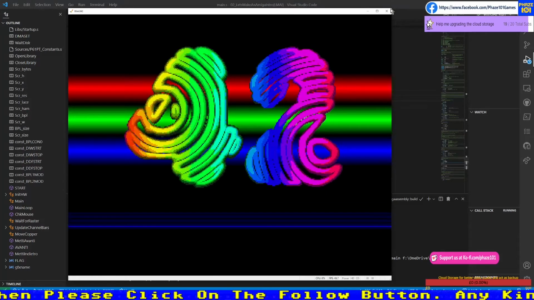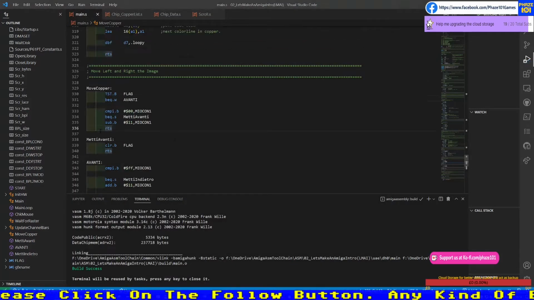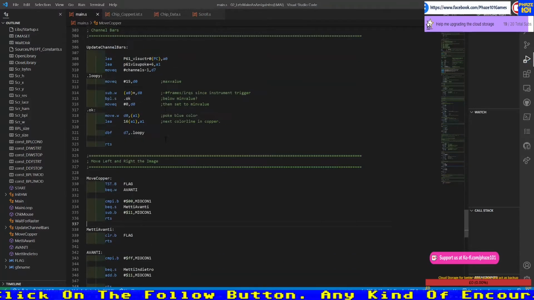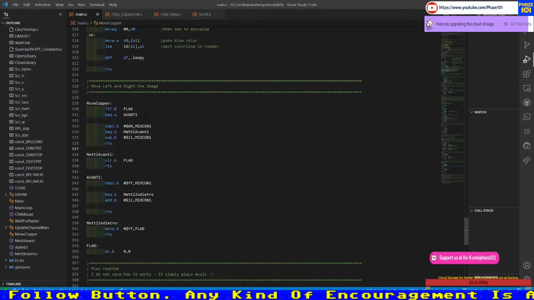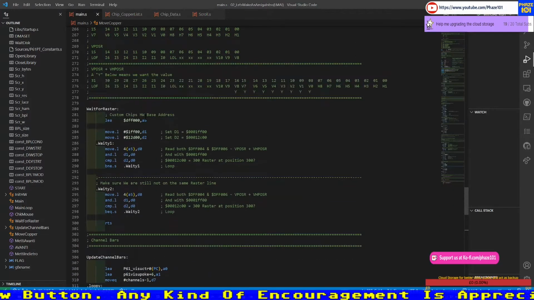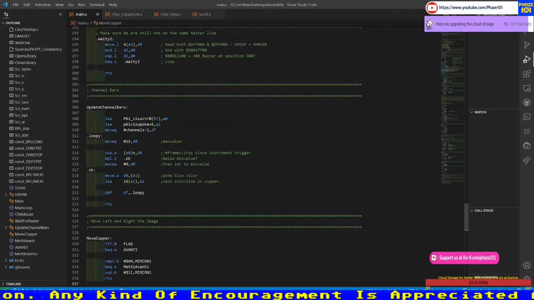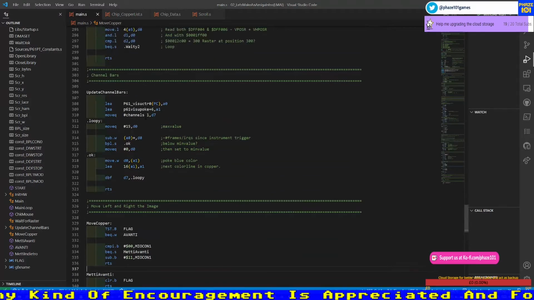The other thing is this crashes, and I know why. I didn't fix it last time. So let's fix it because it's annoying. I forgot to restore the stack.